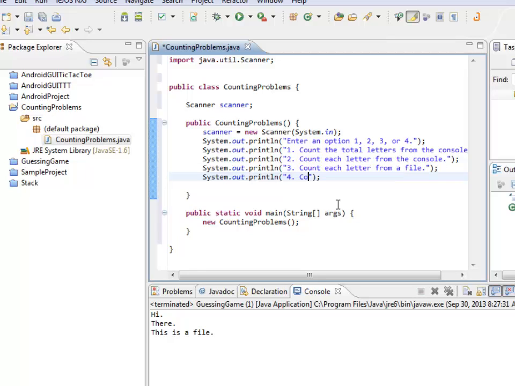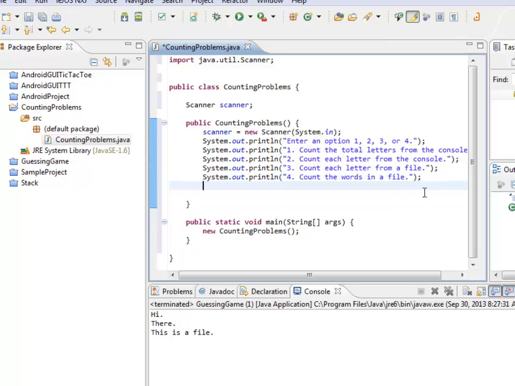And 4 is going to be count the words in a file. And then they're basically going to choose one of these options, and I'm going to create a new method for each one of these. So let's say that they enter 1.